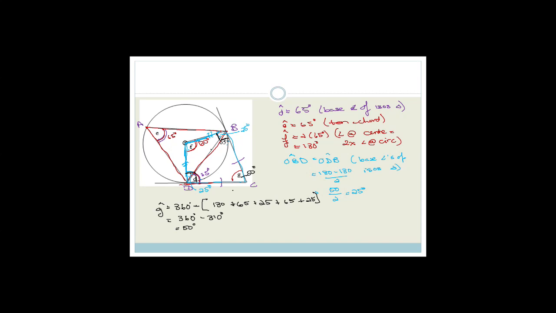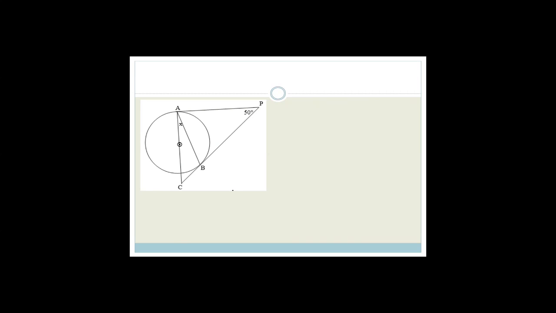Right, now let's move on to the next question. Okay, so now we've got a circle. We have a line going from A through the center of the circle, past it. We have X, okay, and do you agree that this is the tan chord theorem? So therefore we can say that that is X. And we have a point P, and we've got two tangents at A and at B. So obviously we can work out what X is because these two lines are equal in length. Okay, so now that we've thought through what we're going to do, let's write it down.